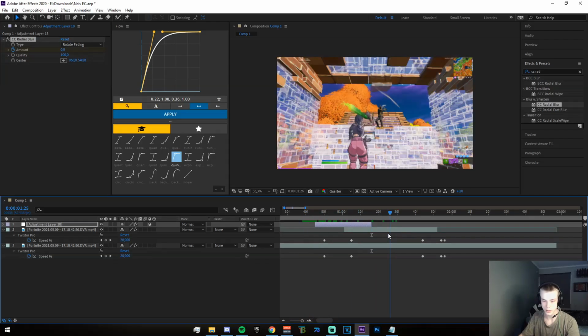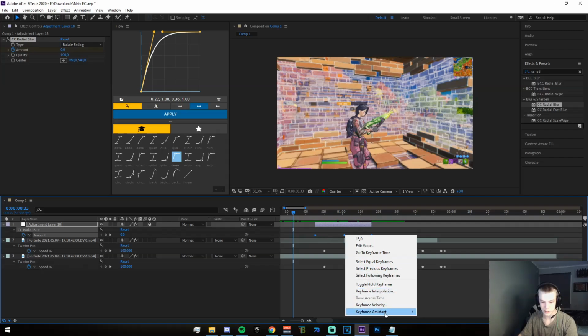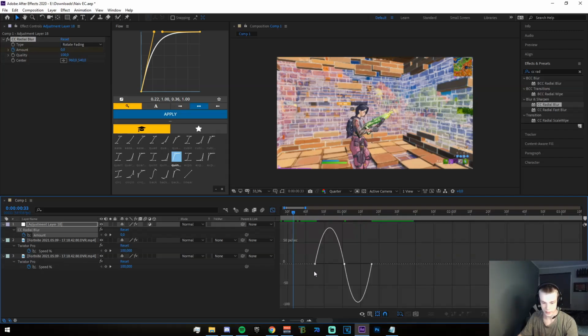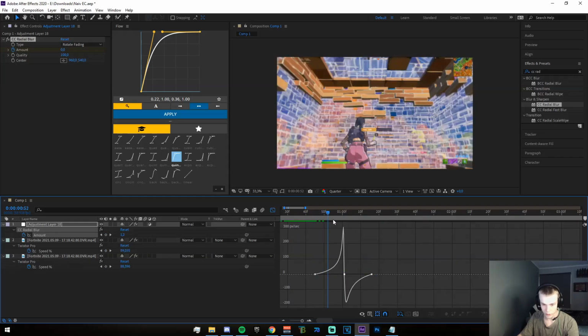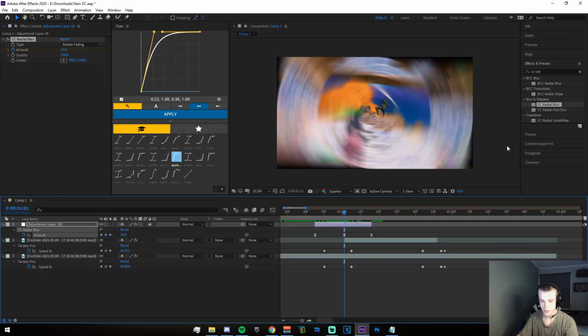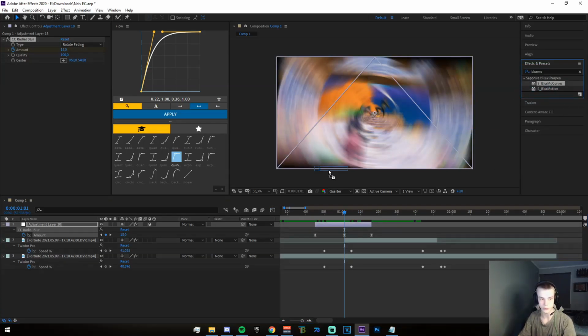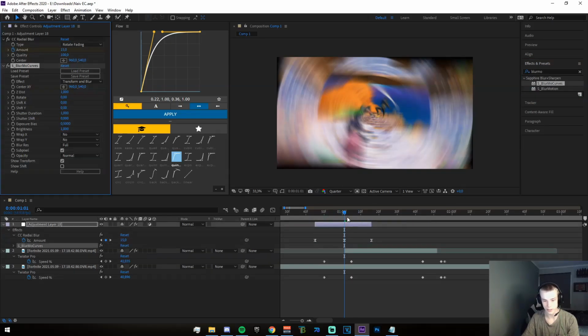Now, once you're done with that, it should sort of be like that. And what we're going to go ahead and do is just easy ease all of these. And we're going to want to drag that in right there and drag that in right there. Drag that in as well. Drag that in. And overall, it should just be sort of like that. Pretty smooth, I guess. Now you're going to want to add some blur mode curves to this to sort of get rid of the black outline.